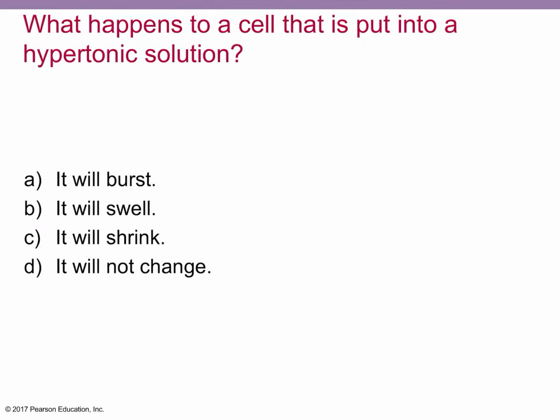So let's see if we can answer this question. What happens to a cell that's put into a hypertonic solution? If we think about the hypertonic solution, that means outside the cell, it has more solutes. Water always moves in the direction of where there is more solutes. Water will leave the cell and the cell will shrink.